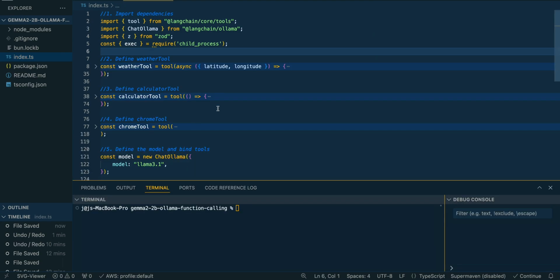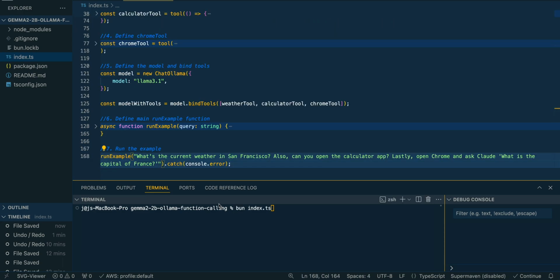In this example, I'm going to be leveraging Bun, LangChain, as well as TypeScript. And then, of course, we're going to be leveraging Ollama and then Llama 3.1. I'm going to show you what this does off the bat, and then I'm going to run through quickly the coding portion so you understand how to implement this yourself. I'm also going to put this within a GitHub repository that you're going to be able to pull down if you're interested in playing around with this example.